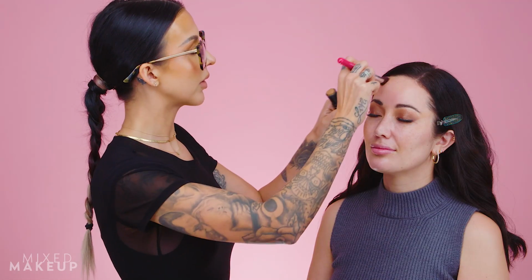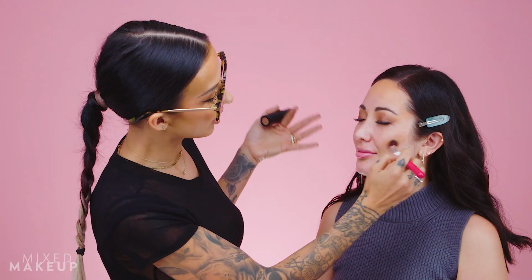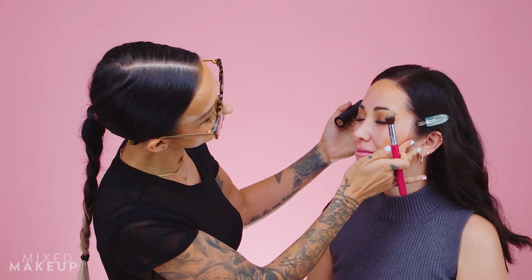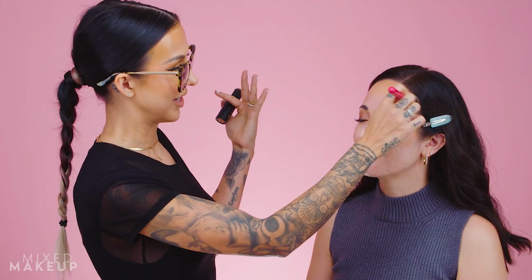It's never done. So we're gonna start to pre-contour your face, and I always say, I don't like to contour you, I just like to warm you up and bring out and enhance your bone structure. So I'm going around her hairline. And once I get to your cheeks, I actually don't go where you're typically supposed to contour, which is underneath your cheekbone. I go right above it, and I almost swoop it up your cheek, and it just gives you more of a lift and a sculpt. And make sure you always work it almost into the hair. A lot of people hate having makeup in their hair, and I totally get it. I hate having makeup in my hair too, but it is such a necessary evil because you don't want to see a super pale scalp and then bronzer and foundation.